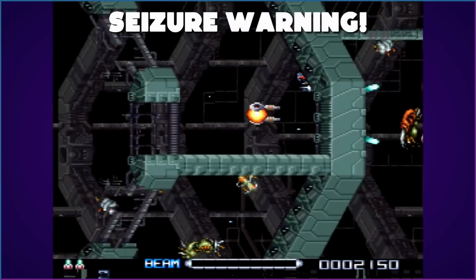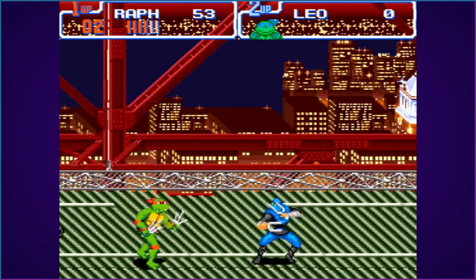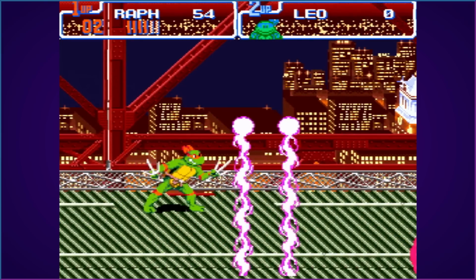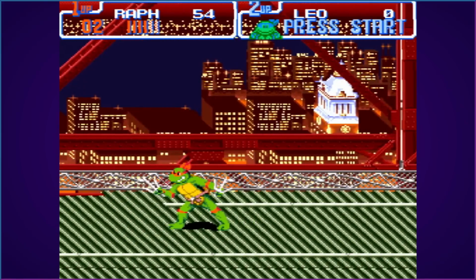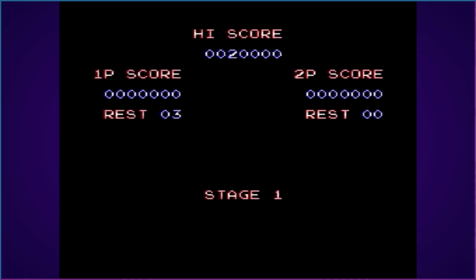But no. The sound quickly started bugging out, and by the time I reached the first boss, it started to flicker constantly. Turtles in Time was a bit slow, but for the most part playable. Can't say how it would fare later into the game, considering the entirety of Krang was invisible. Contra 3 crashed when loading the first stage.